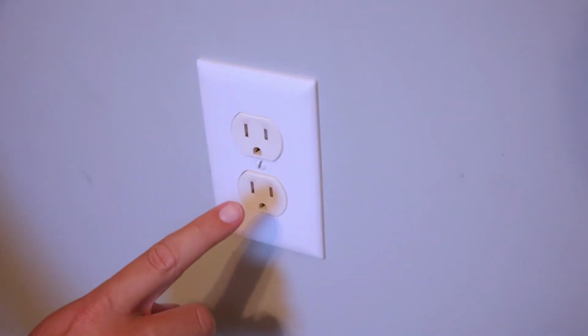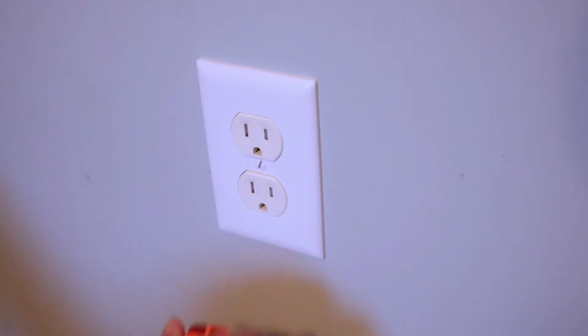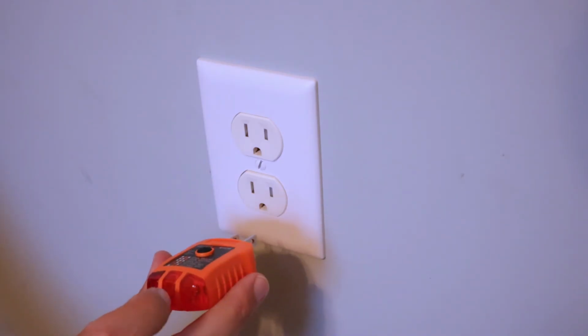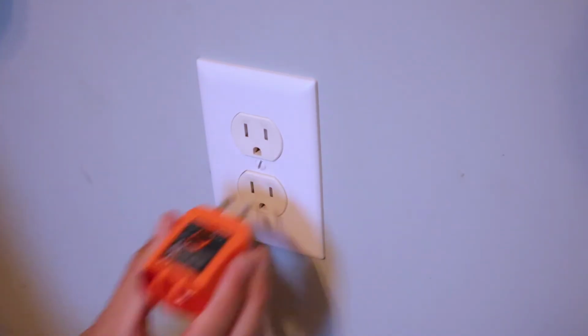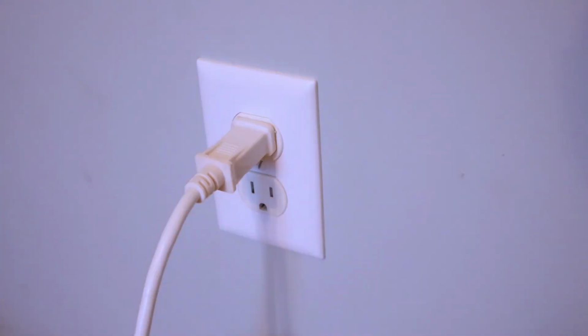All right, so as you can see, literally, the lights are back on. You can see this a whole lot better. I'm going to go ahead and test it with this outlet tester just to make sure that it's all wired up correctly. If it is, both of these lights over here will light up. So that one's good. And that one's good. And as you can see, the plug is no longer falling out.